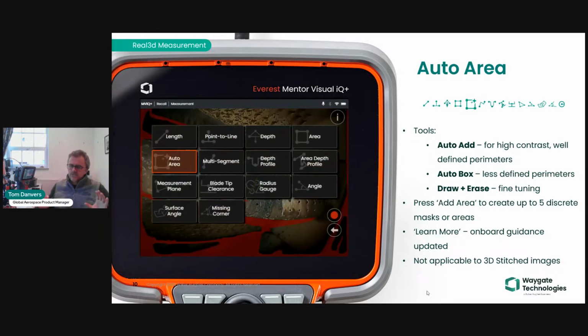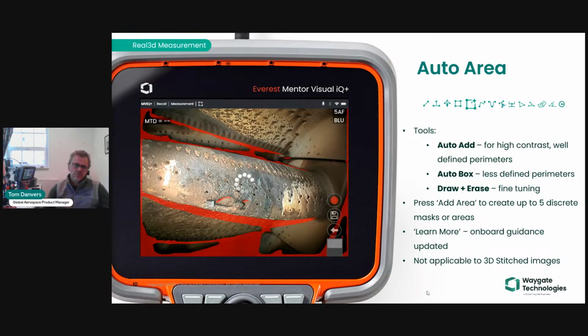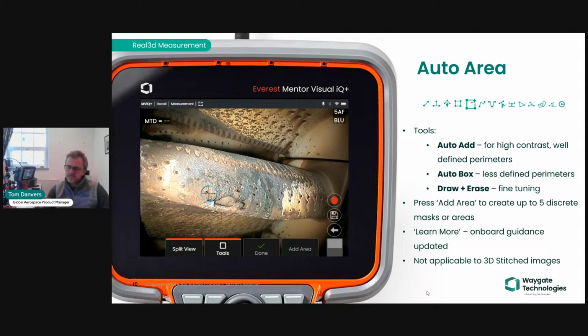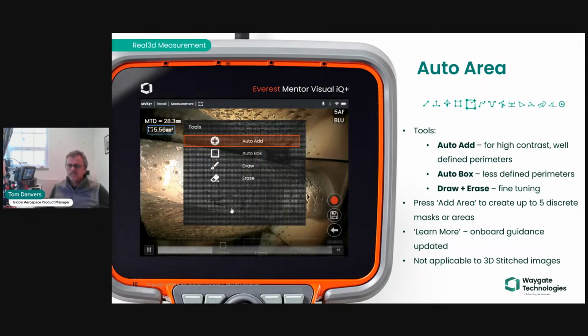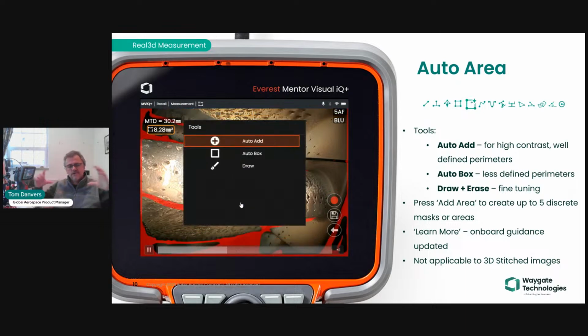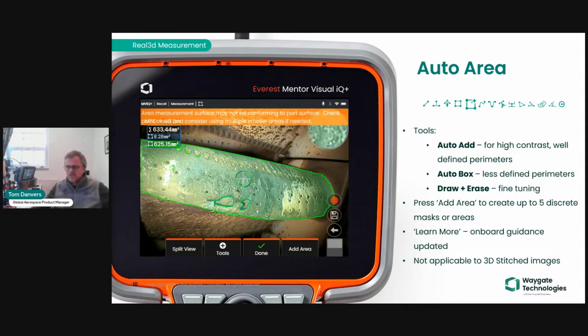So a little bit more about auto area. Obviously, I'll be taking you through it in person in the live demonstration. Here's a pre-recorded video of me capturing an image associated with the HB turbine, the leading edge of an HB turbine blade. You saw me press a button that says tools, and I selected a tool called Auto Box. Auto Box is what I'm selecting now. There's a click on the top left and a click on the bottom right, and you draw a box. These tools are designed such that you're telling the algorithm to focus on the area of the box and disregard all of the other surfaces.